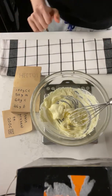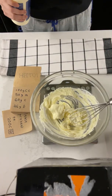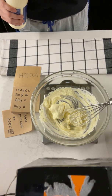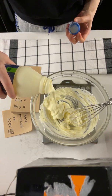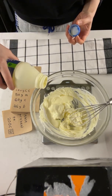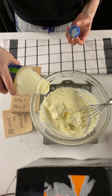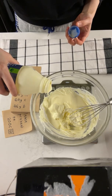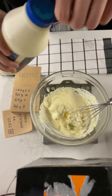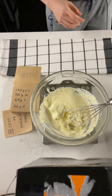And then what we're gonna do is put in thickened cream. So I've got cream, and we're gonna be putting in 64 grams of cream. Alright, 64. So yeah, that's 64 grams of cream.